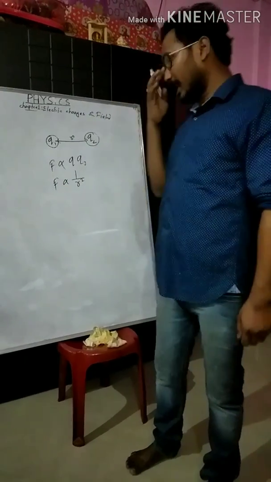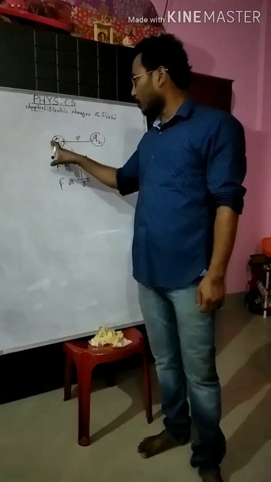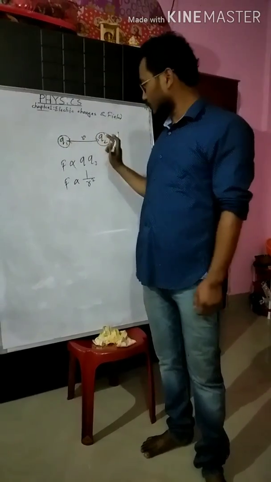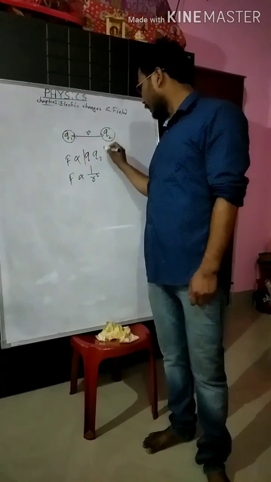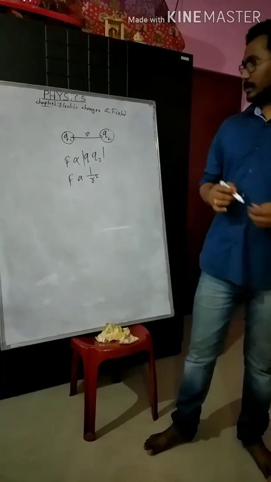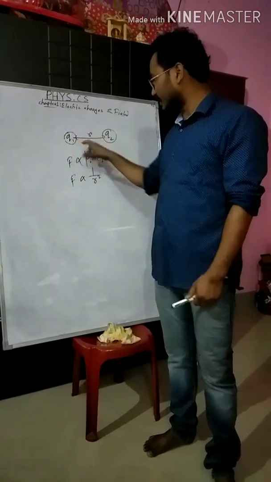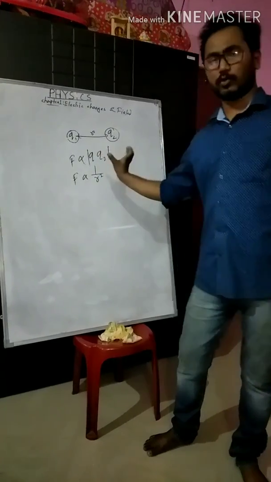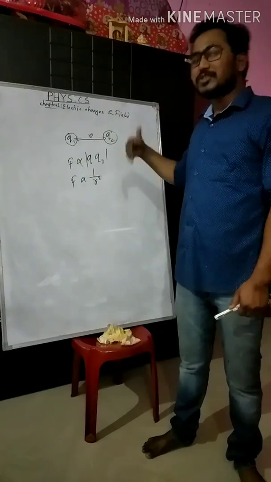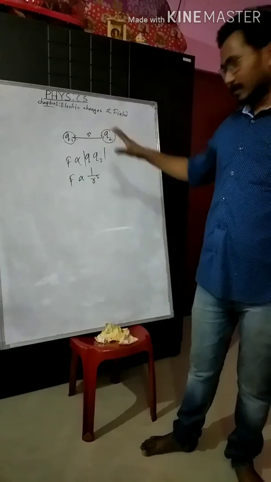Now here, as I did not mention the positive or negative sign, you have to put a modulus sign here, because whether it is a positive or negative charge, you have to take the direction. So if I give the modulus sign, it will be general, whether you are taking positive or negative charge.